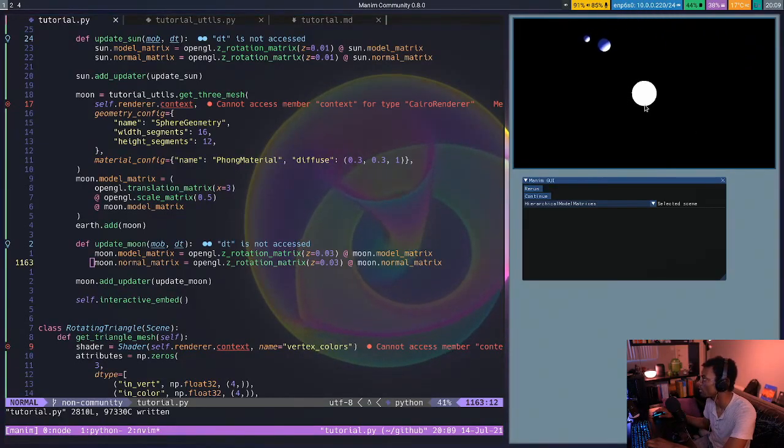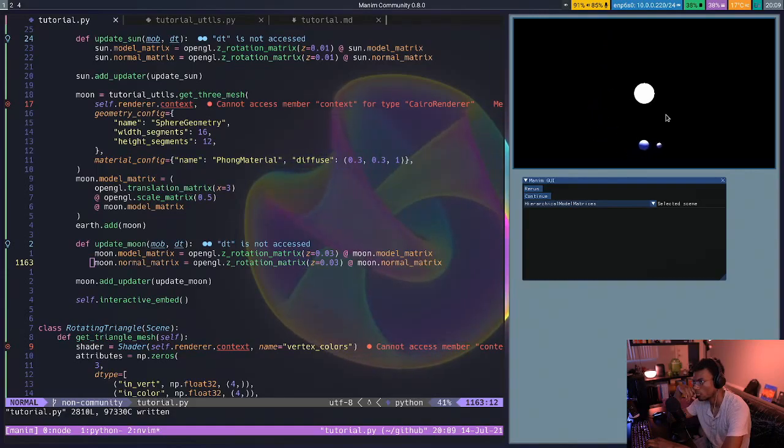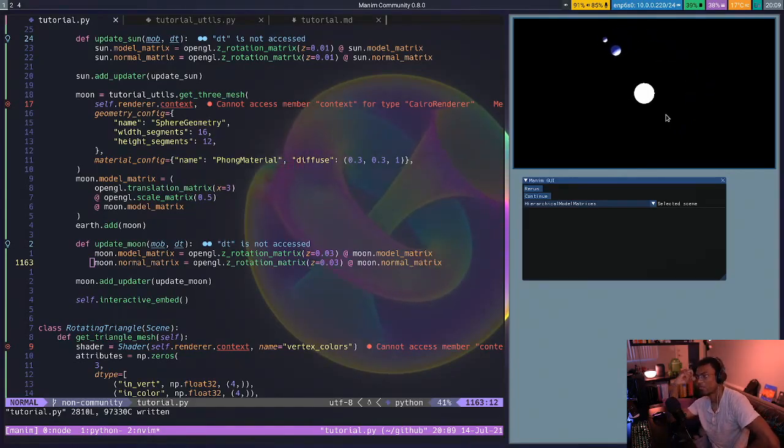And it's actually doing what it's supposed to do. Why? Now I'm confused. I'm rotating the sun.